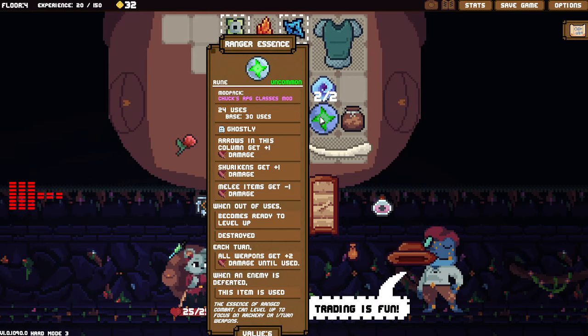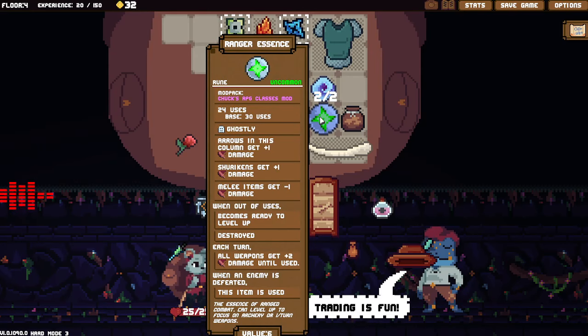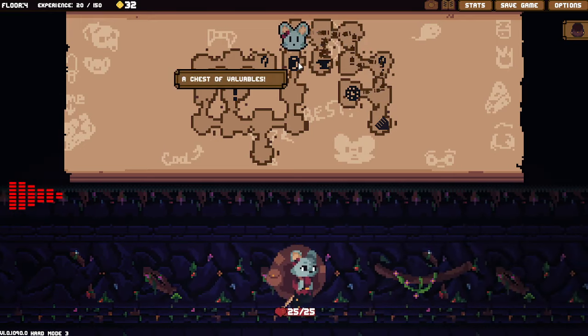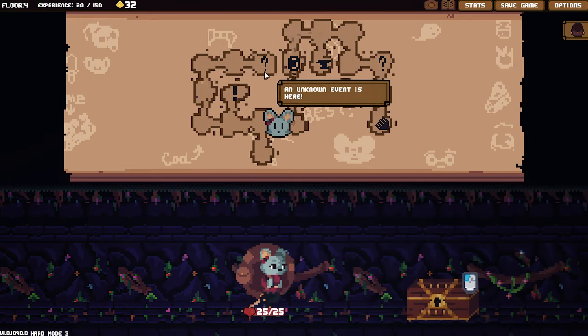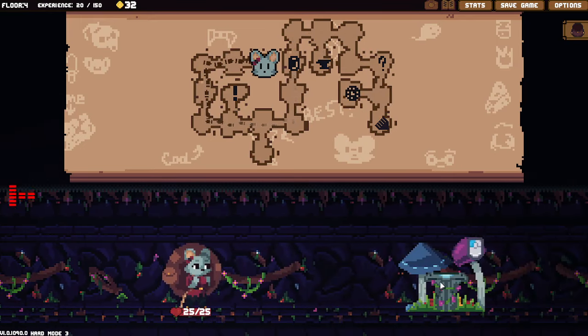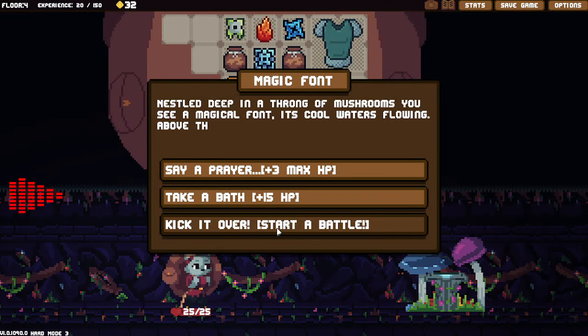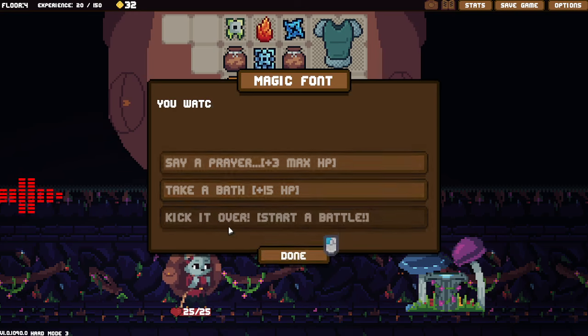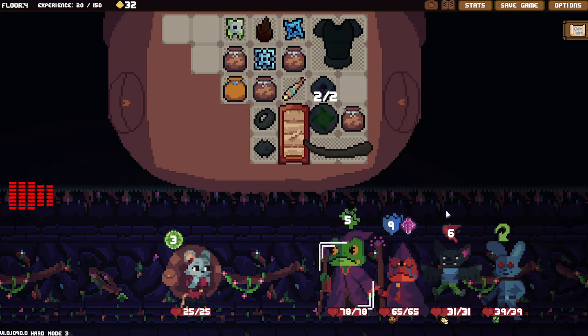Yeah. Also, how many uses are this? Because every time we kill something, we get closer to leveling up Ranger Essence. The essence of Rangers. It's made of... How do you make Ranger Essence? You gotta find, like, 5 legless motherfuckers and put them in a vial. Heat them up. All right, kick it over. Start a battle. I want to start a fight.